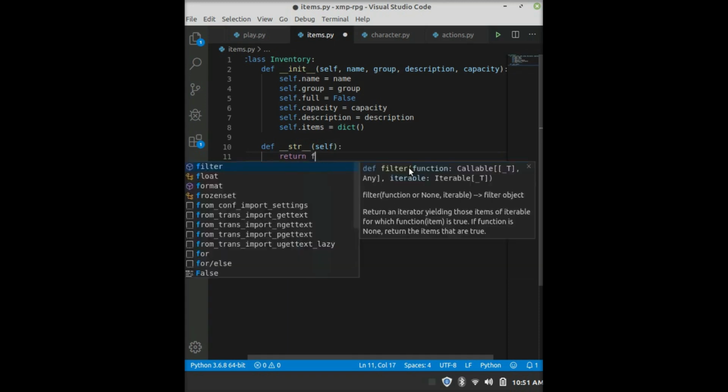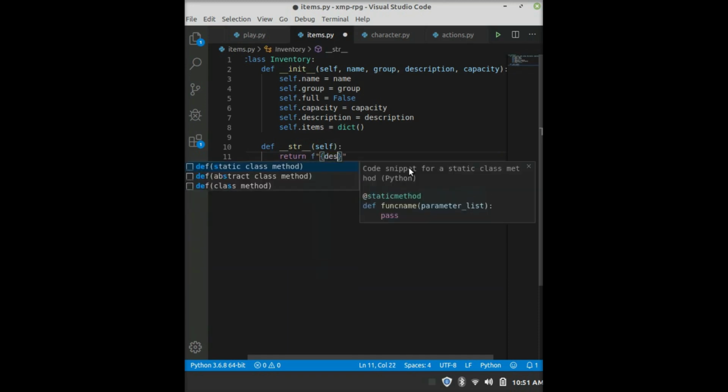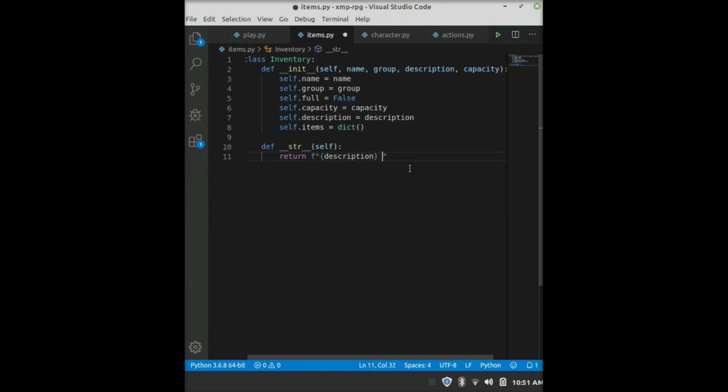return, remember f for formatting the string, description holds capacity items. And then anytime we want to tell the person what this is, we can just return the string representation. Let's say we had the burlap bag again.